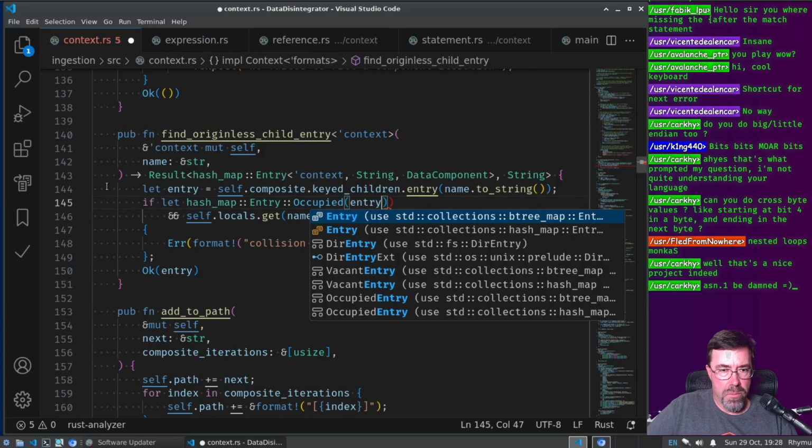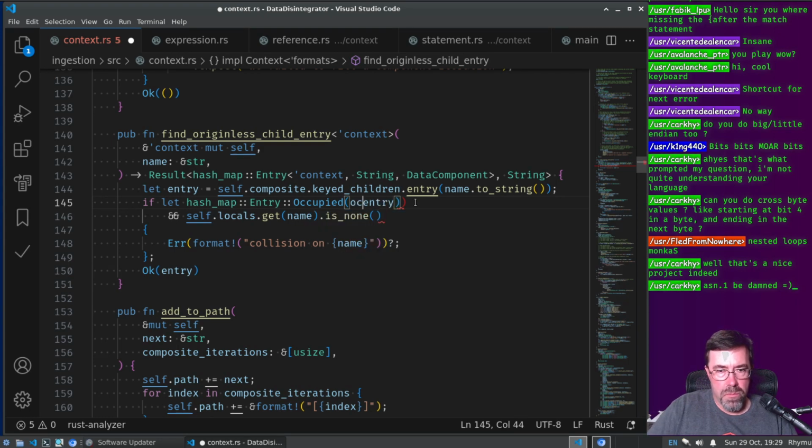Oh wait, no, we're returning the entry, right? Put the entry back out. So I call this something else maybe? Equals, I think I have to borrow it, but I'm not sure.